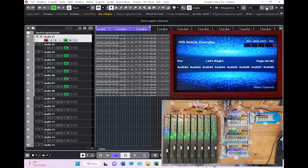So, as you can see, it's really flexible, and you shouldn't be afraid of having only 8 tracks of control, because you still have the possibility to move and to do whatever you want to do.